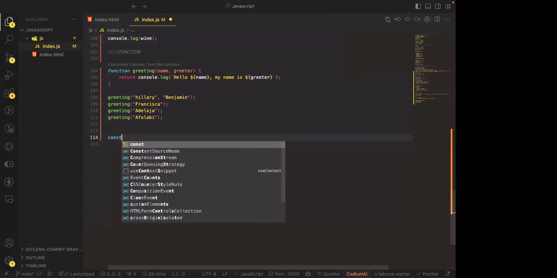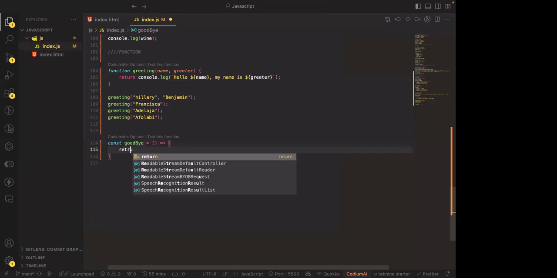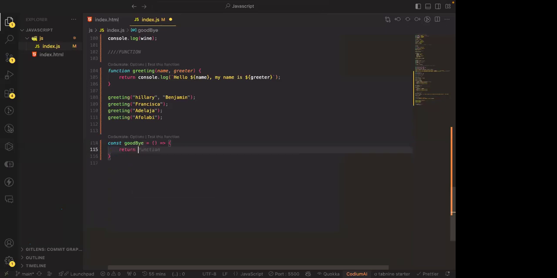This is how you do an arrow function. Const goodbye, using camel case, which I like to use. What makes it an arrow function is just this arrow in front of it, and you do your return statement, and it's still the same thing.